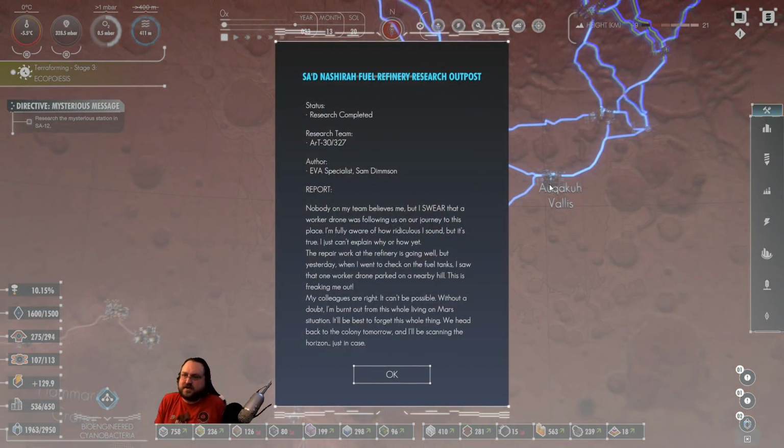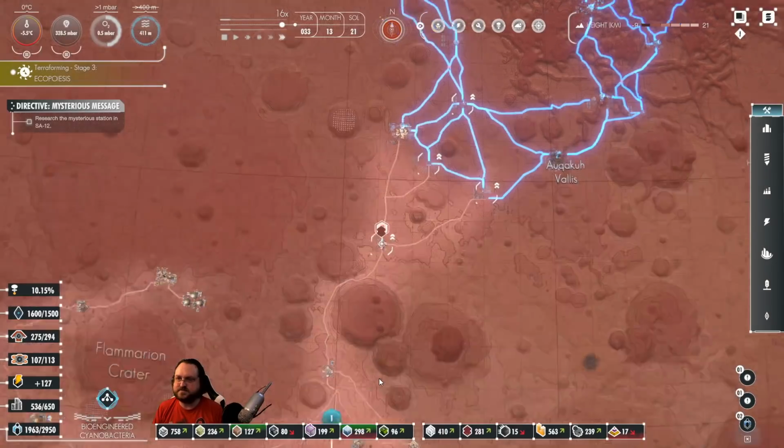Good. We hooked up the refinery research outpost. No one on our team believes me, but I swear that a worker drone was following us on our journey to this place. I'm fully aware of how ridiculous it sounds, but it's true. I can't explain why or how yet. The repair work of the refinery is going well, but yesterday when I went to check on the fuel tanks, I saw that one of the worker drones parked on a nearby hill. This freaked me out! My colleagues are right. It can't be possible. Without a doubt, I'm burnt out at this whole living on Mars situation. It'll be best to forget this whole thing. We head back to the colony tomorrow, and I'll be scanning the horizon just in case.